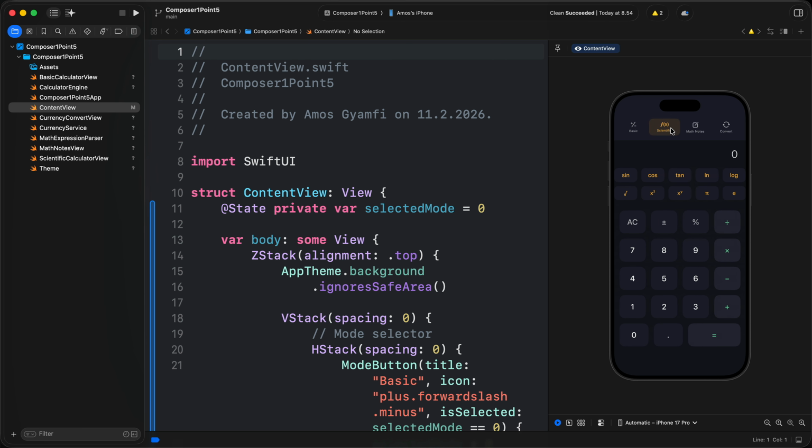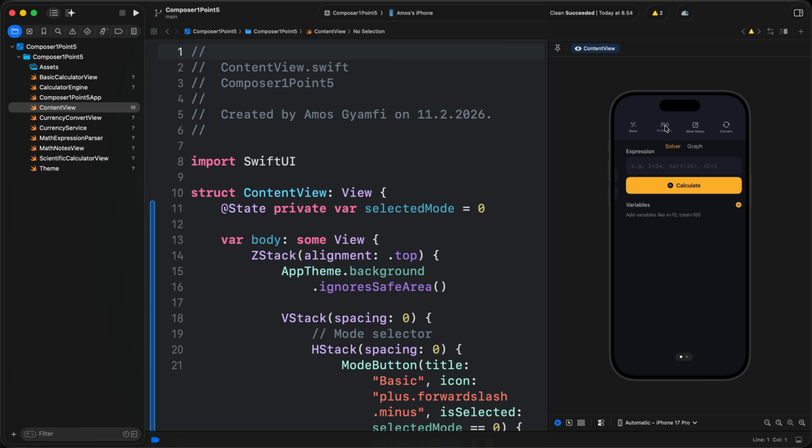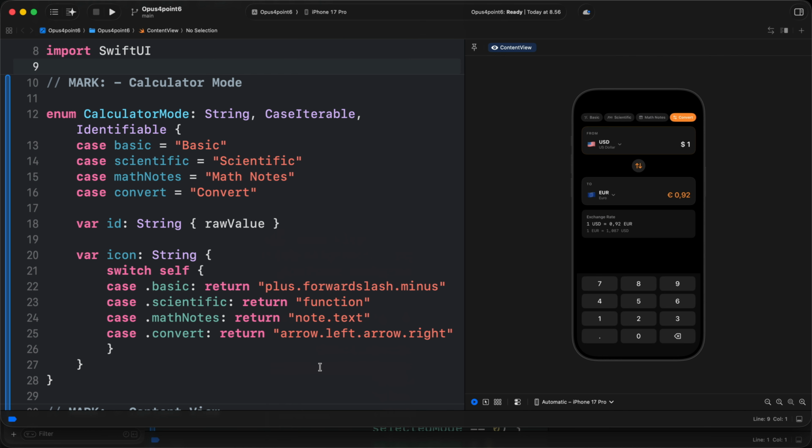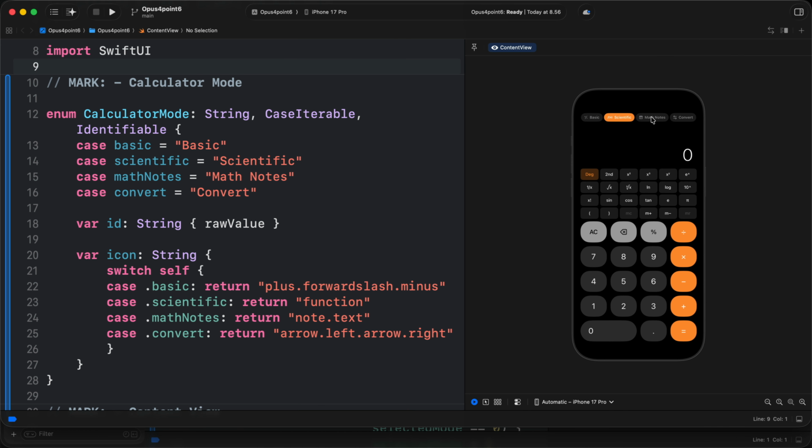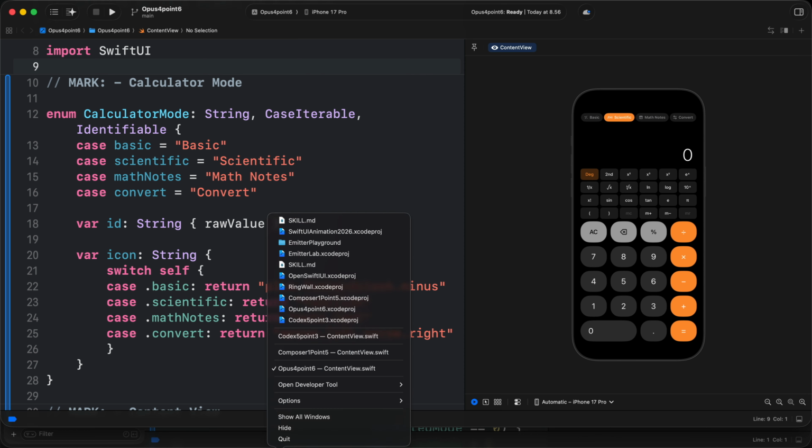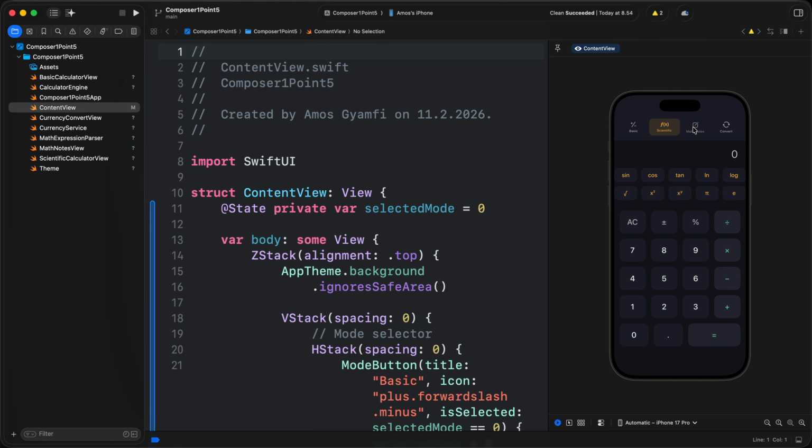So all 3 models have been able to implement the functionalities for the calculator. For the UI, I like Opus 4.6, which is a little bit similar to what we have for Composer 1.5. I also prefer the UI of Composer 1.5 to Codex 5.3.